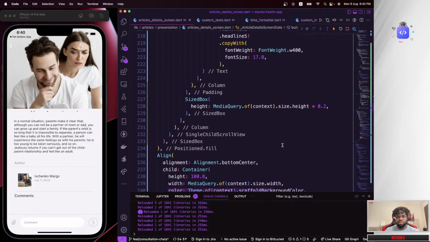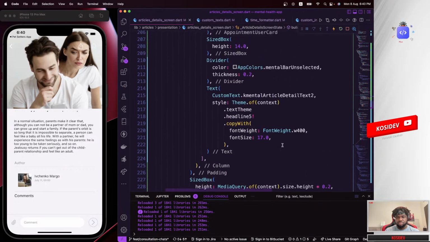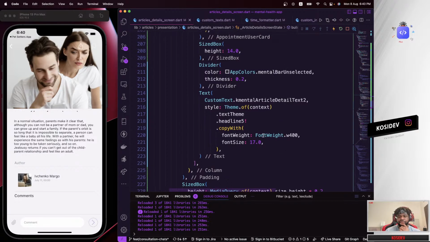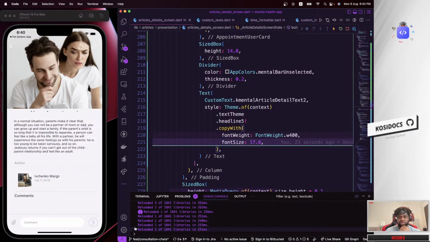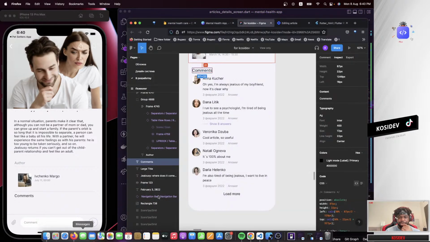Okay, so we cannot be able to fix this. Yeah, so font weight of 400 and font size of 17, and we need a space in between that and a divider.